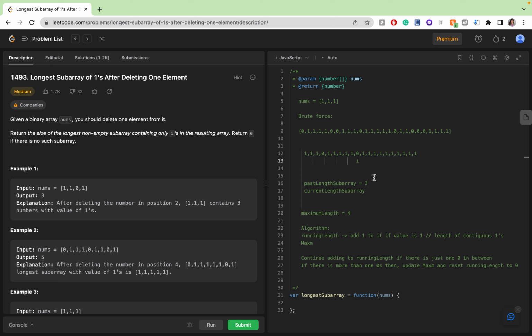So if I encounter 0, then what I should do is... I always try to do everything optimally.